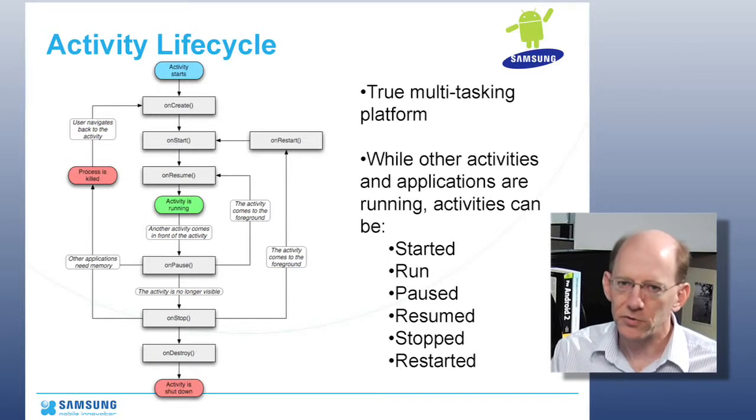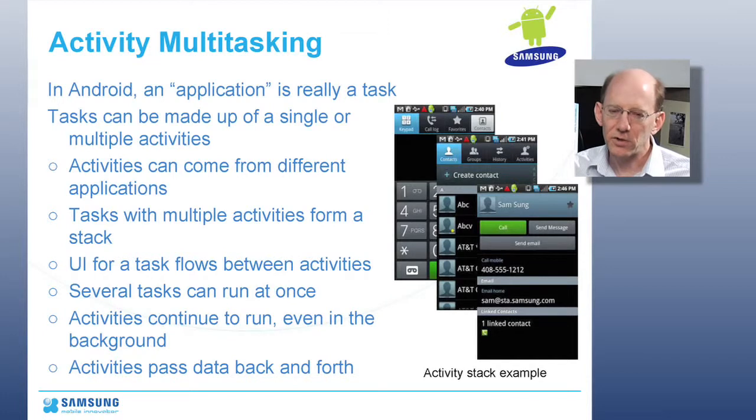Then you have a bunch of other things that can go on depending on whether your app's really completely gone or is just kind of in the background waiting, but we won't get into that too much. So a key point that I really want to get across to programmers today is the way in which Android is really a different environment than your typical monolithic program that you have under Windows or anything like that. It's not the standard way that you are used to writing an application. And to illustrate this, first we'll talk about activities in a bit of detail.